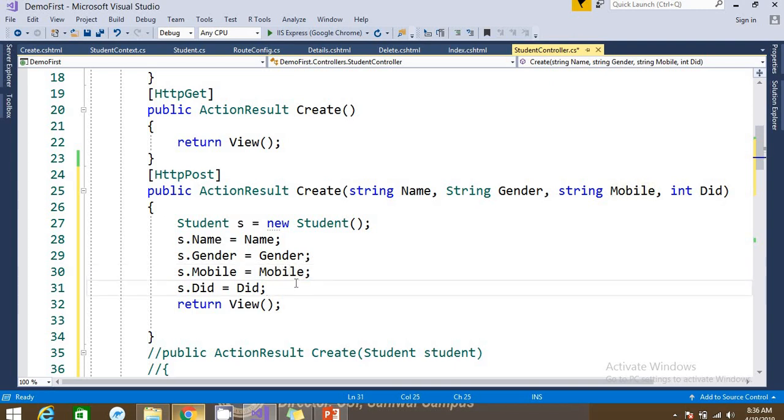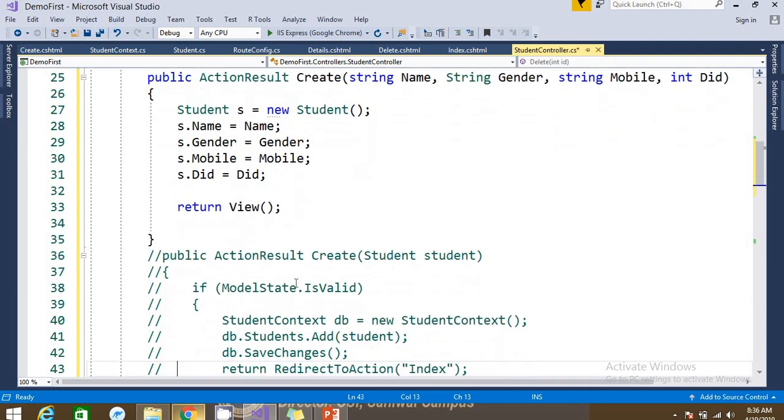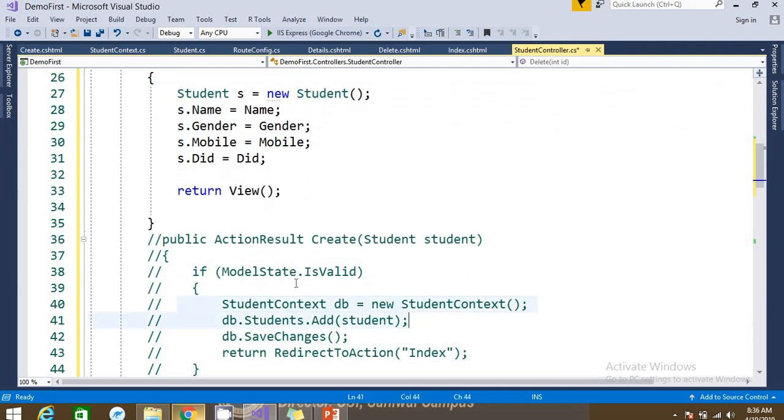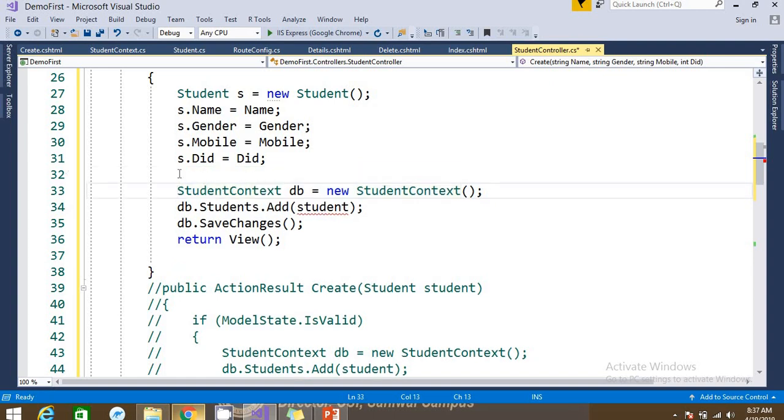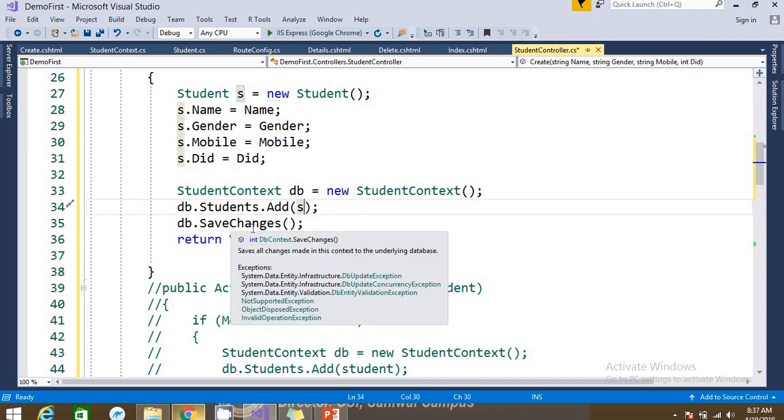Now you should create a student context class object to communicate to the database and just save it. So just uncomment these lines. We make a student object and a student context class object to communicate to the database. Then we write the query db.students.add, and the object name is s, so we pass s over here, and then we save the changes.